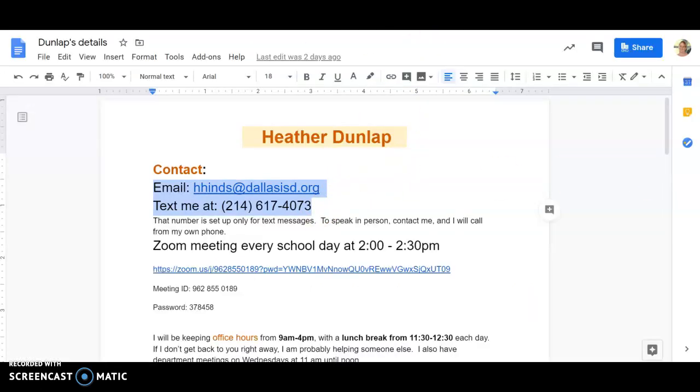Make sure you include your name when you send me things. If you just send me 2 photos or 5 photos or whatever you send me, if you don't put your name on it, or if your email address doesn't have your name on it, then I have no idea who sent it. So make sure that information is present as well. This is going to be the piece for the week. Make sure you answer the written questions as well, and make sure you get that turned in by the close of the day on Friday.